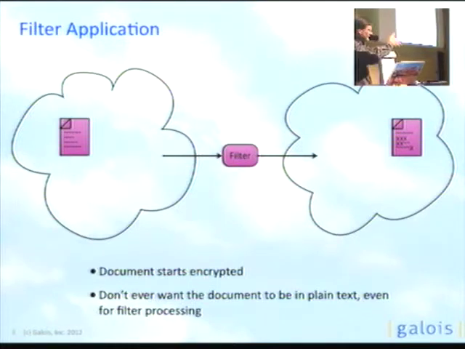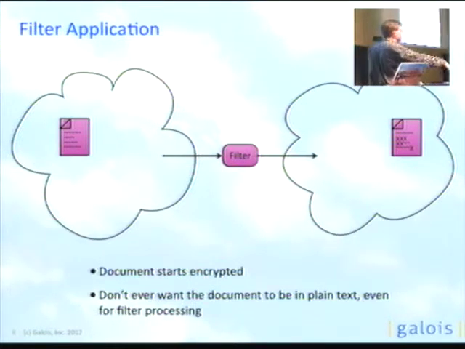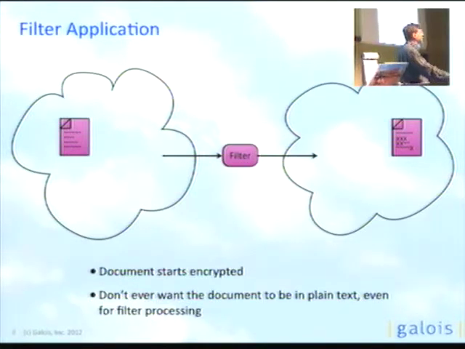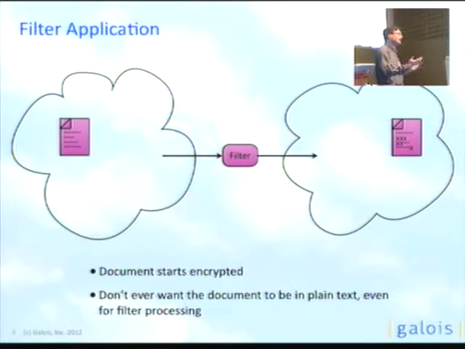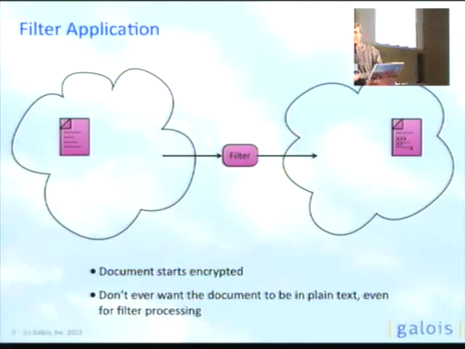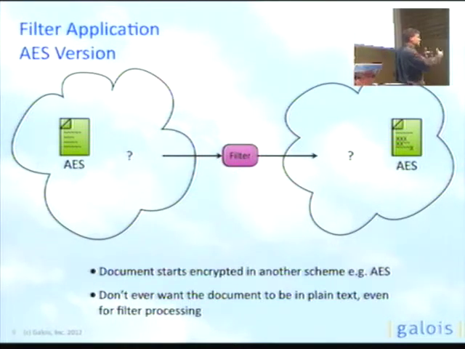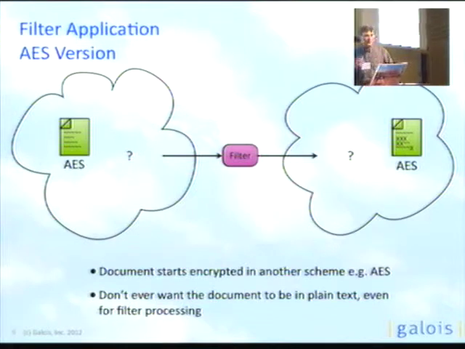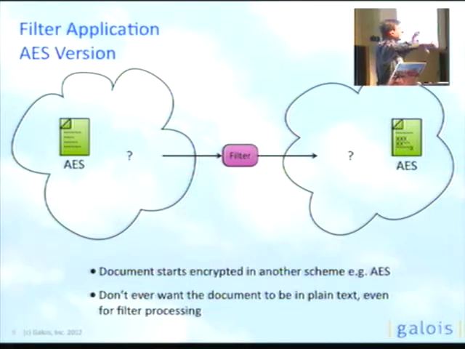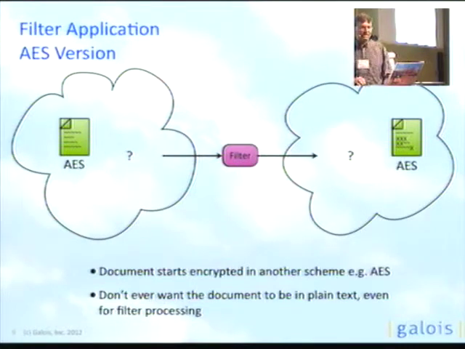Well, there's another twist that happens. I've shown it here that it might be encrypted with some scheme, whether it's a fully homomorphic encryption scheme or something like that. But my data probably doesn't start out encrypted in a scheme which has this nice homomorphic property. It probably starts out in something much more like AES. Maybe it's sitting on my server, encrypted with AES. I want now to move it into this scheme where I can do computation, do the computation, and then move it back into an AES scheme. And through that whole thing, I never want it to be in plain text. So it has to be under some sort of encryption at every stage of that process.